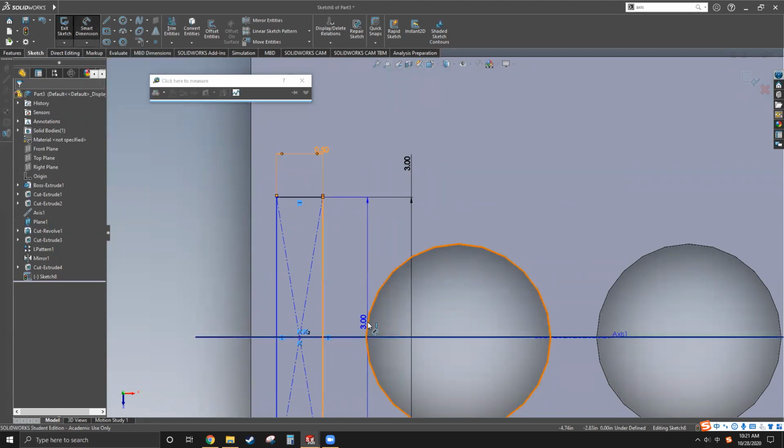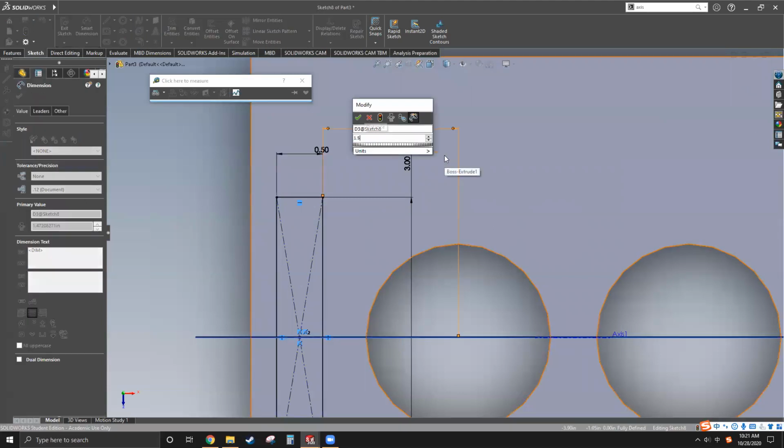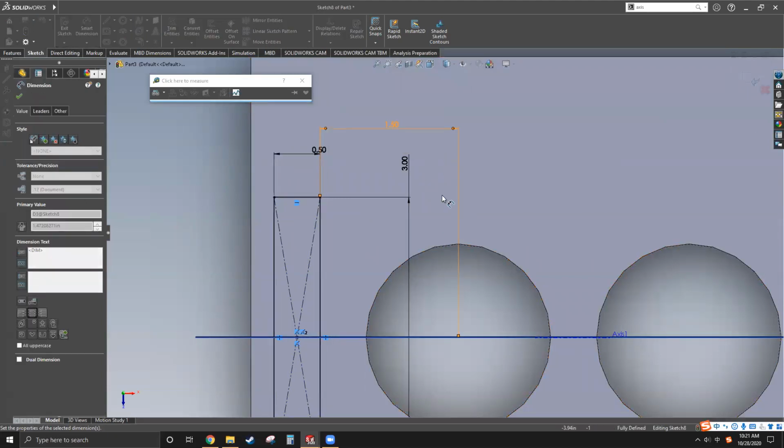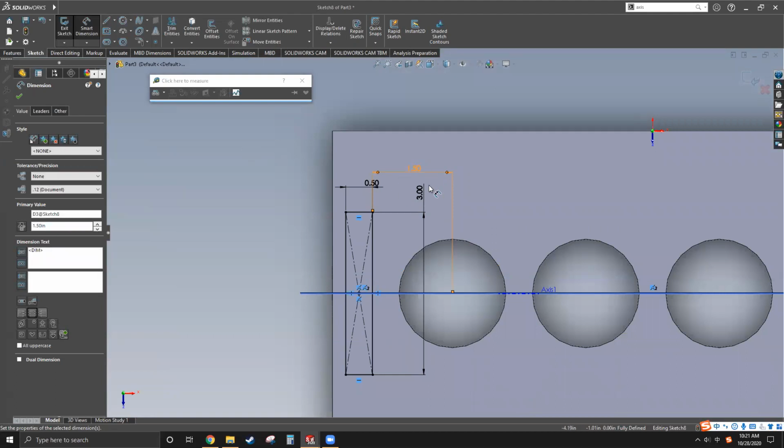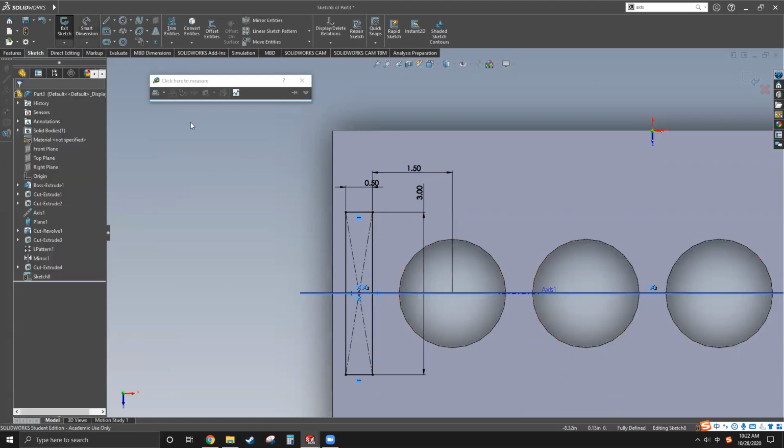Why this one doesn't give me a tangent? Well, anyway, we know the circle is 1 inch in diameter, right? So 1.5, which is gonna yield us the 0.5 distance from this tangent of the circle to this rectangle.